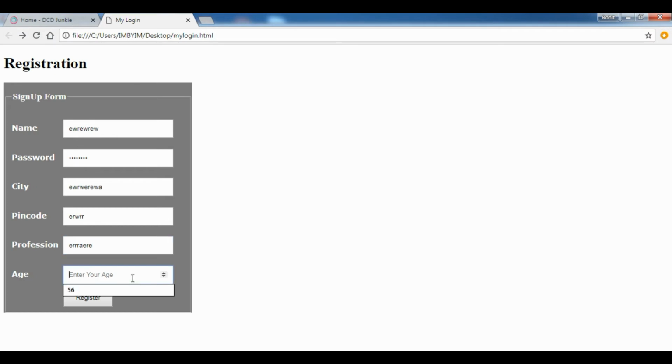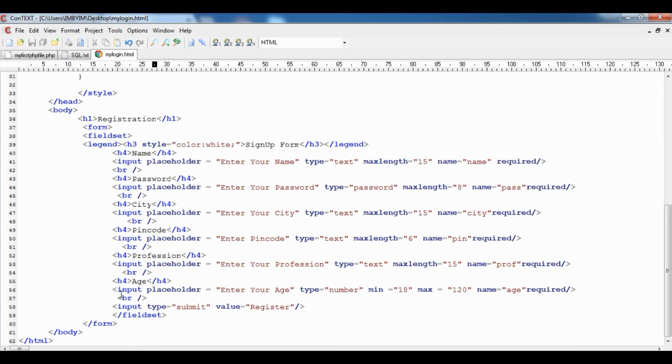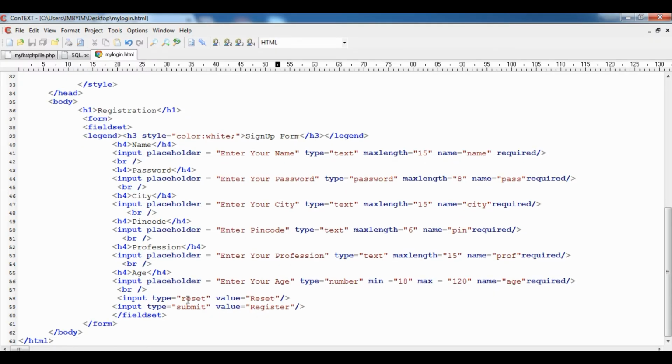So for that we can use one more tag for reset. So let me just do that. Now you have started entering details, and once you click reset, the old details will be emptied. So we give the same style set for reset as well.